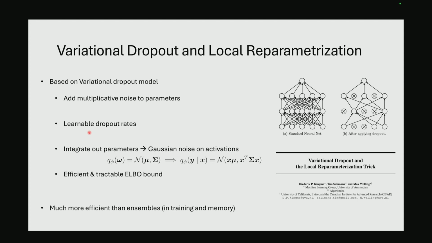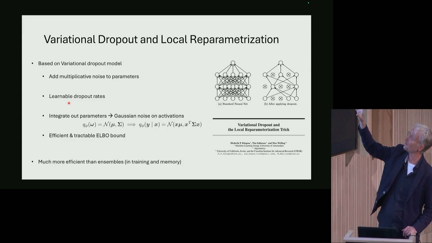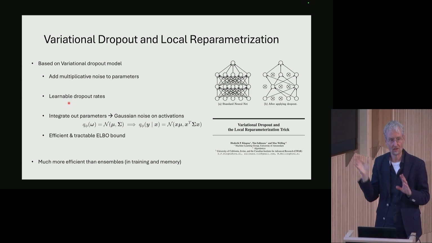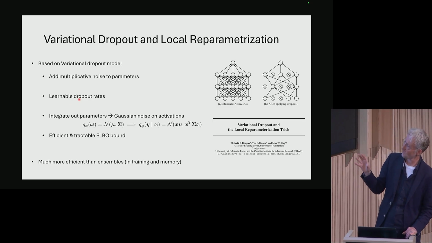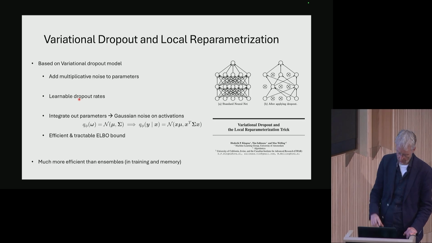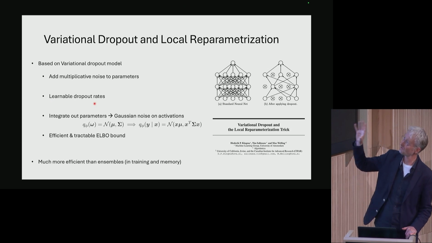The dropout paper, I guess Geoff Hinton wrote it with some of his students, basically says you take a neural network and you randomly kill some of the hidden variables, and it will have to deal with the fact that now and then things are gone. That regularizes these neural networks very beautifully. We make this a bit more principled by mapping it onto a Bayesian model, which means you have to multiply with noise. More importantly, he would just set a fixed dropout rate. We now learn the dropout rate.